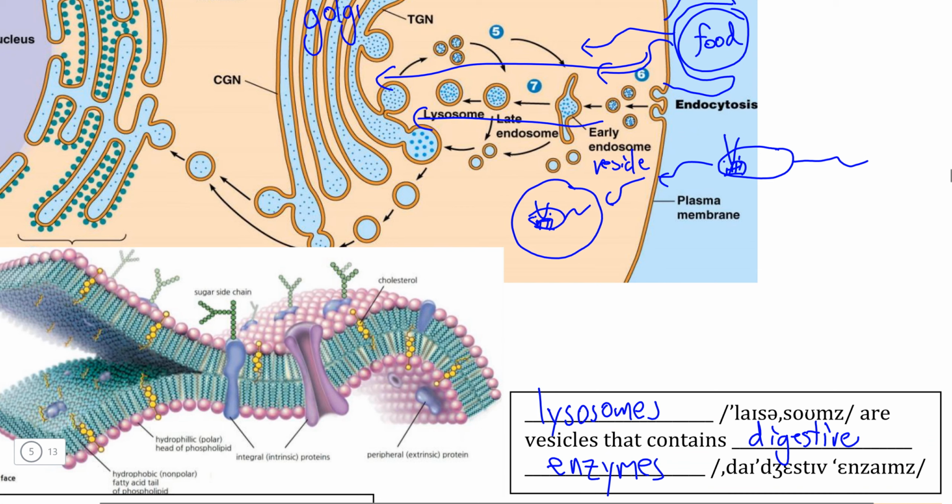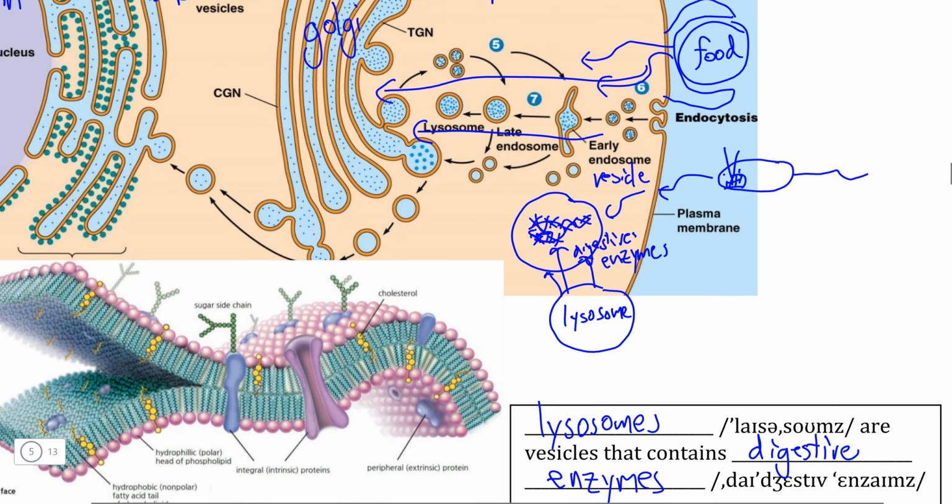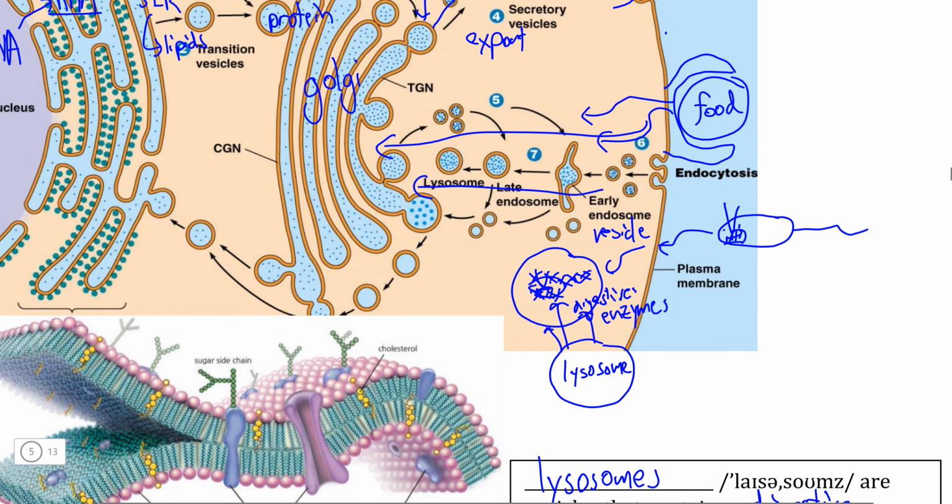Now, this also applies to vesicles that contain harmful substances such as bacteria. So if this is a lysosome, the lysosome is then able to attach to this vesicle with the bacteria, release its digestive enzymes into the vesicle containing the bacteria, where they will promptly destroy the structure of this bacterium, killing it and allowing the nutrients that the bacterium is made of to be used by this cell for food or to be able to produce energy.